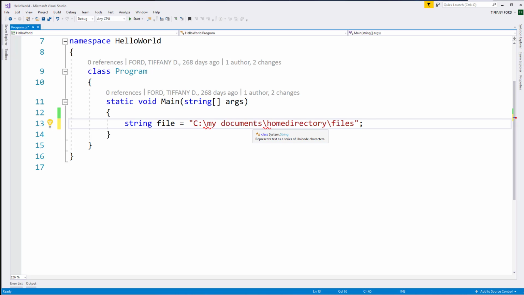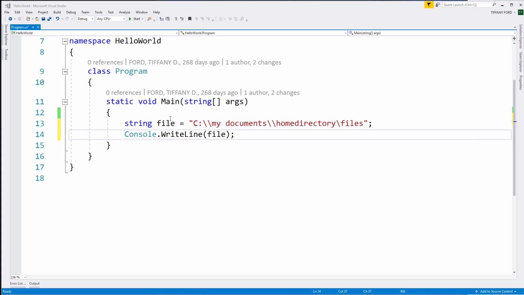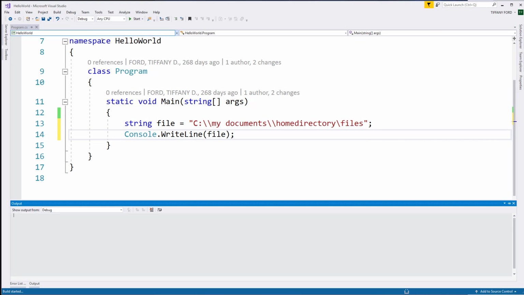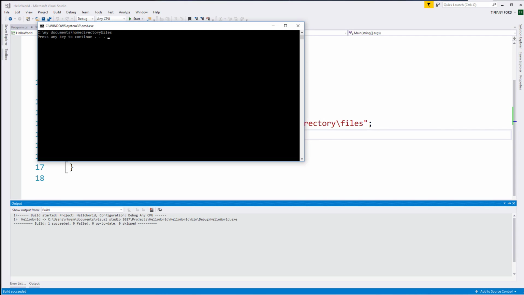So there's two ways that we can solve this. First, we can use that escape sequence thing I just showed you. And in order to put a backslash in a string, you just actually put in the backslash character twice. And so you can see that resolves the problem. And only one backslash character is what would be printed. So we can test that by just writing the file out and then taking a look at what we get in the console window. So we see just one backslash in here.